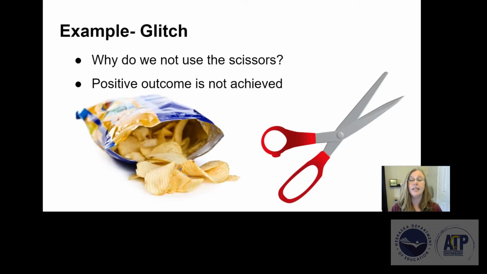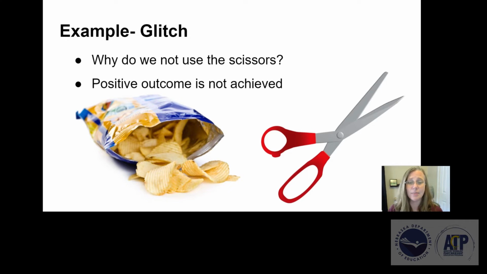Or it could be that these scissors are not as handy. They're not right next to us, so it's going to take more time. It could be an organizational issue. We don't have the scissors with us. It could be that it's just not part of our routine. We haven't gotten in the habit of grabbing them, and our habit still is to continuously try to open the bag the way we always have.